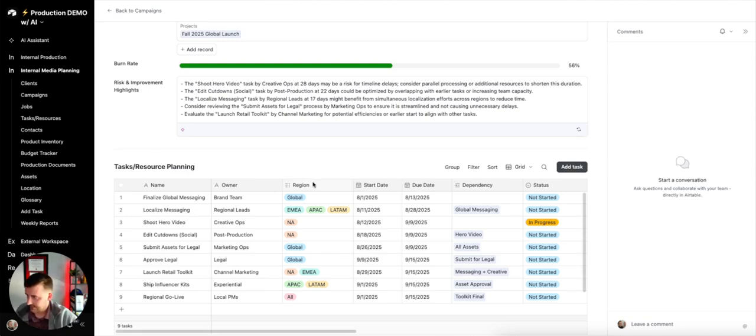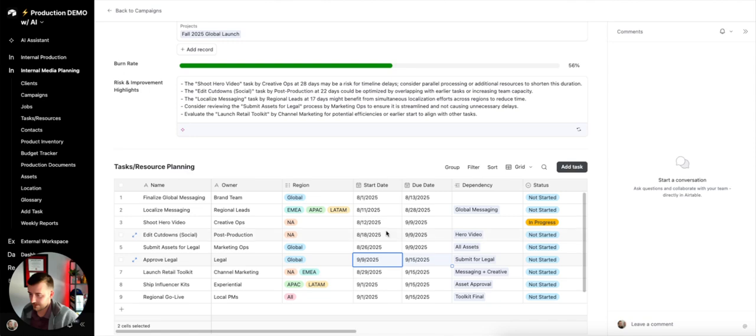So the first thing that you can do with workback schedules using AI is this highlights risks and improvement areas. So this field summarizes all of these different tasks down here. It looks at who's the owner of that task, which team, what type of task is it, and how many days is that team given to do that task. And based on what has worked well on other projects, it will consider, is there a risk? Meaning, like maybe for a legal approval, 6 days is not enough. Or it will look and see maybe there's an area for improvement.